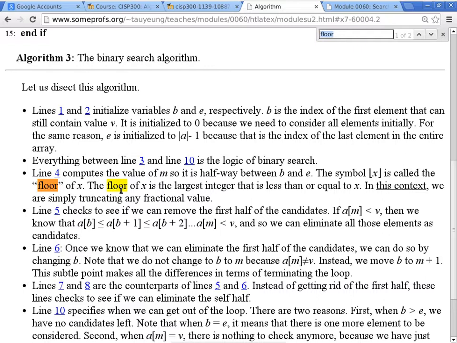So that's why it's called the floor function and not the integer function. The integer function takes the integer part of a number and basically just ignores the fractional part. This one takes a step down to whatever integer is less than or equal to the value. And what was the symbol?